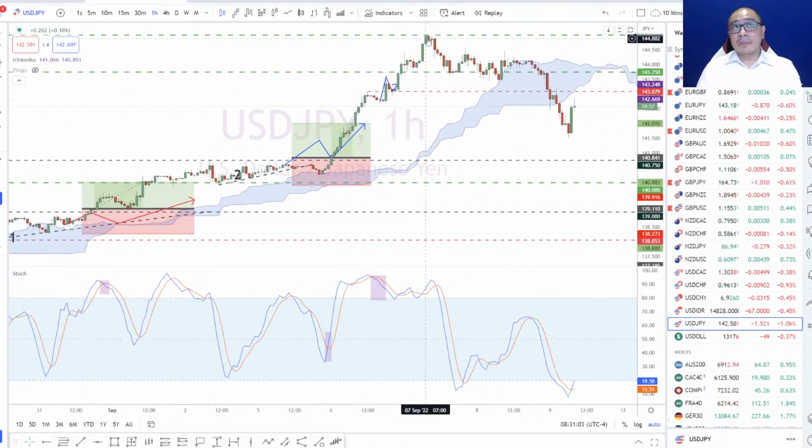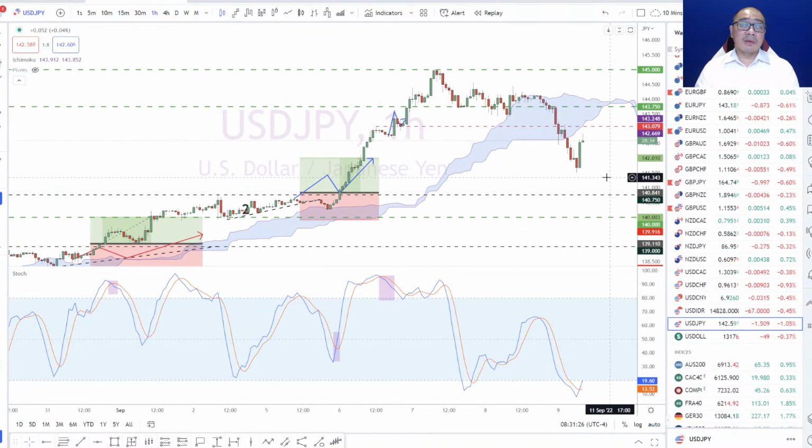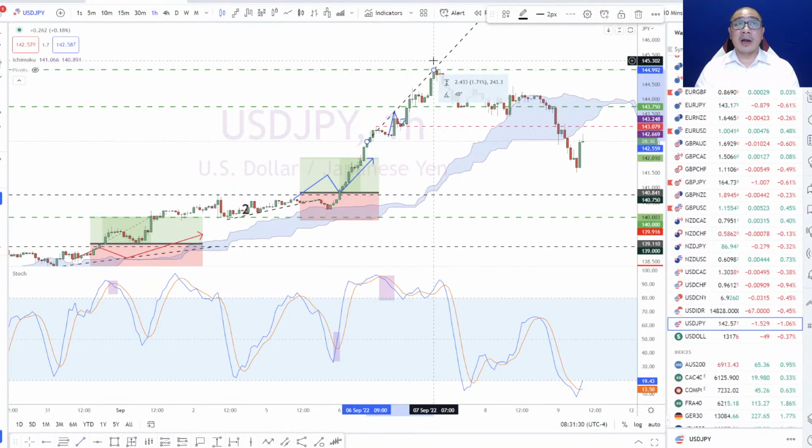But notice when it starts to approach 145, I say, look, I caution you, we are quickly approaching key resistance. That's number one. There's a psychological resistance at 145. A lot of people are going to look at 145 as a whole number and say, hey, this could be a key resistance. And it shows, because if we take a look at what price was doing, it basically continues to create a higher high.